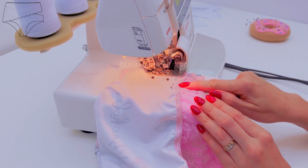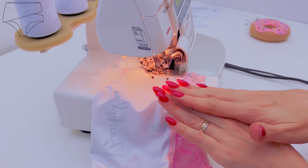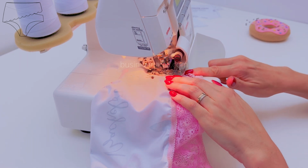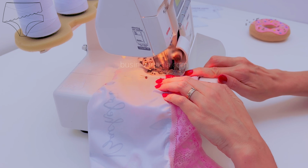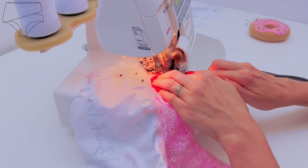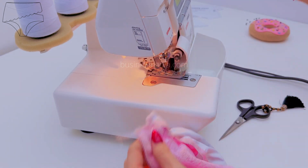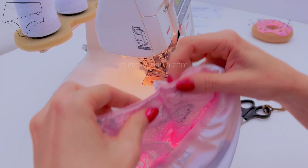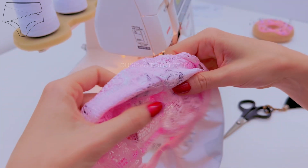When you come close to the elastic, the foot will start to pressure the elastic and one elastic will slide on top of the other. To prevent the sliding of the elastic, put your finger under the foot. It will help to elevate it. And start to sew. This way the elastic will stay on the same level on both sides.